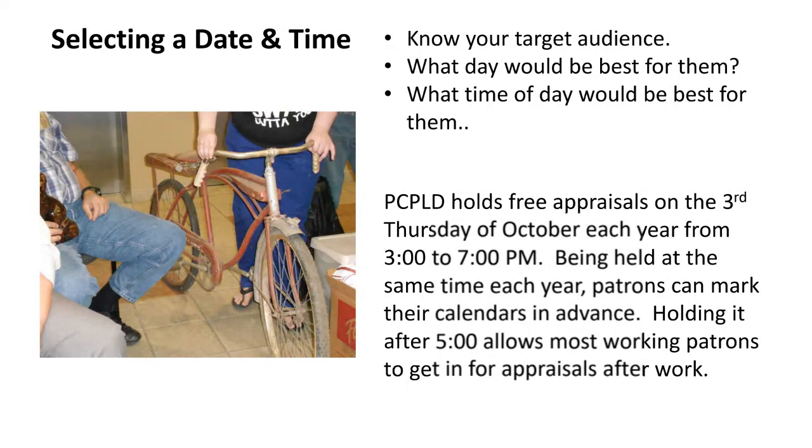Then by having it until 7, it gives those people that work until 5 time to get here with their items. And so we have kept this date and time since day one. By having it the third Thursday in October, because when I'm out and I see people and they'll say, when are the appraisers coming? I can always say the third Thursday in October. So we've kept that, and it rings a bell when people know it's going to be in the fall.